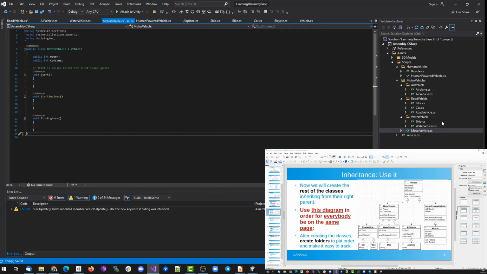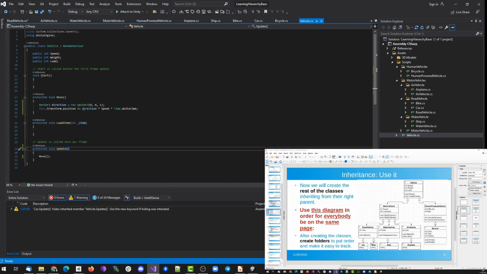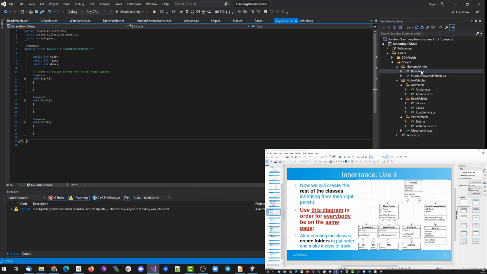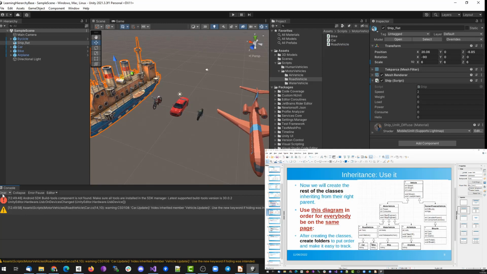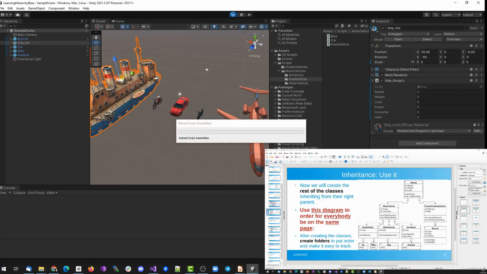Once you have removed all the Update methods, you are making sure that the only Update being called in all the inherited classes is the Update we want, the Update from Vehicle. If we did it right, and save and go back to the Unity editor, we should recover the movement.